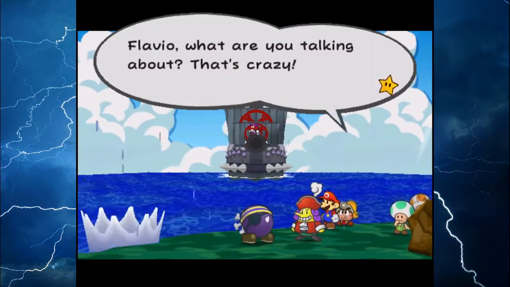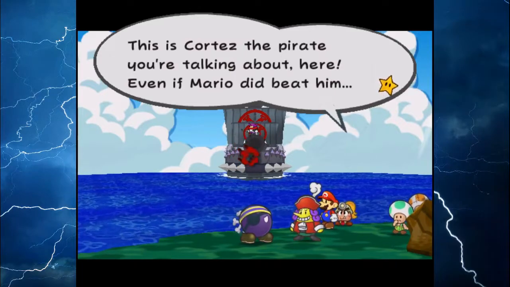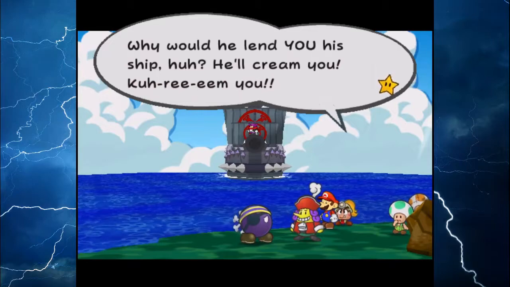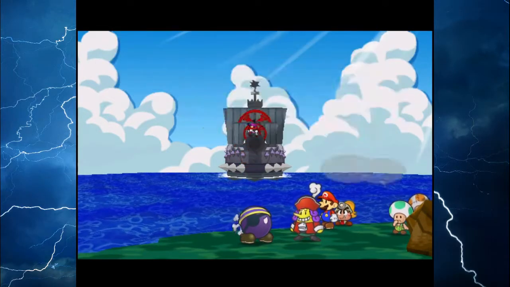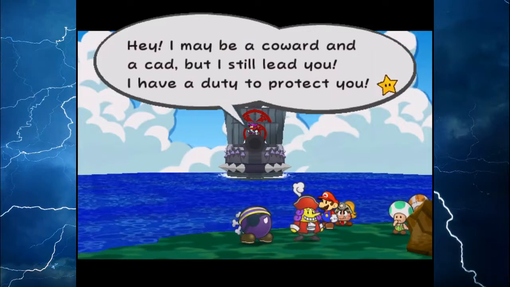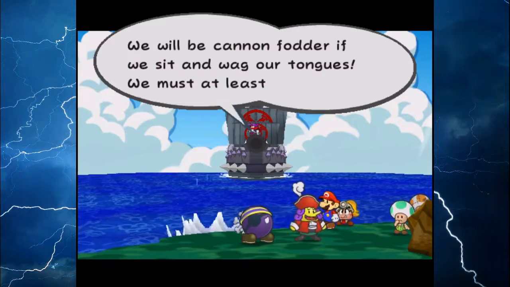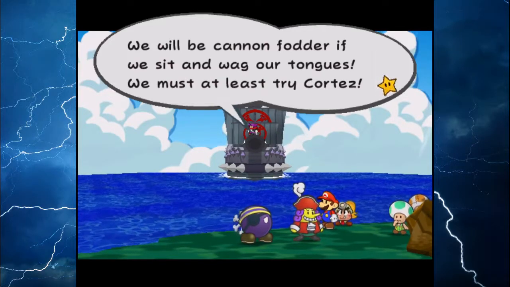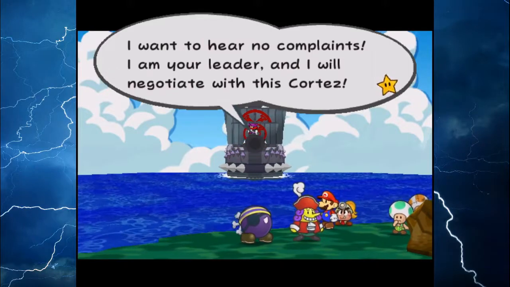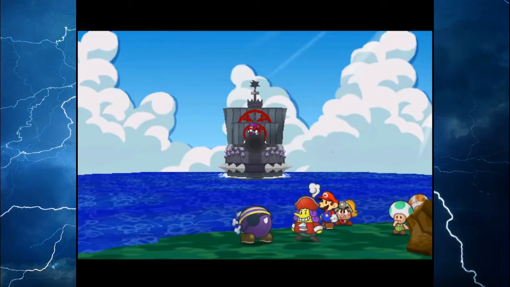Flavio, what are you talking about? That's crazy. This is Cortez the pirate you're talking about here. Even if Mario did beat him, why would he lend you his ship, huh? He'll cream you. Hey, I may be a coward and a cad, but I still have a duty to protect you. You'll be cannon fodder if we sit and wag our tongues. We might at least try Cortez. I'd like to hear no complaints. I am the leader. I'm a negotiator. Now, Mario, take me to the pirate scum.